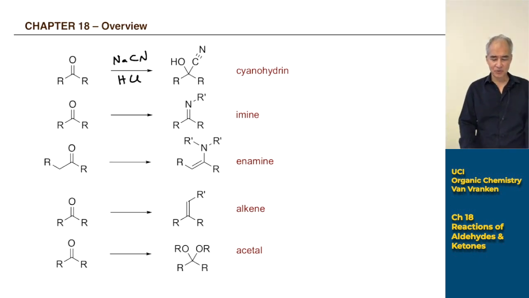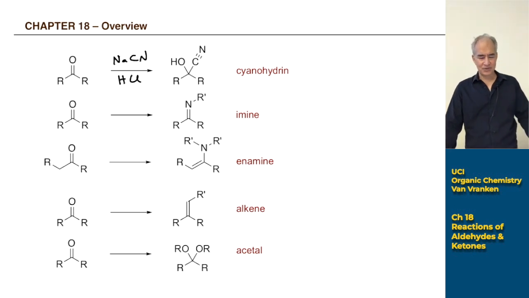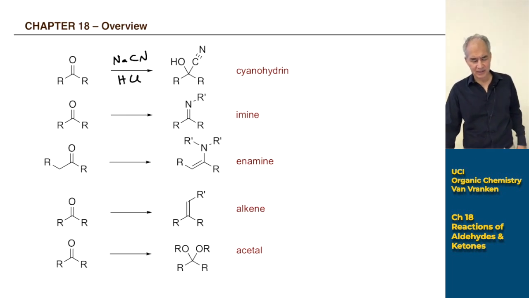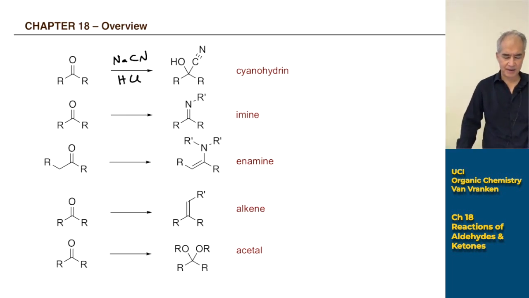And this makes a functional group that we'll talk about called a cyanohydrin. Makes a carbon-carbon bond, but it's a special carbon-carbon bond. Cyanide anion is not like Grignard reagents or organolithium reagents. Okay, so that's one kind of oddity that maybe you might think belonged in the last chapter, but it kind of belongs in this chapter.